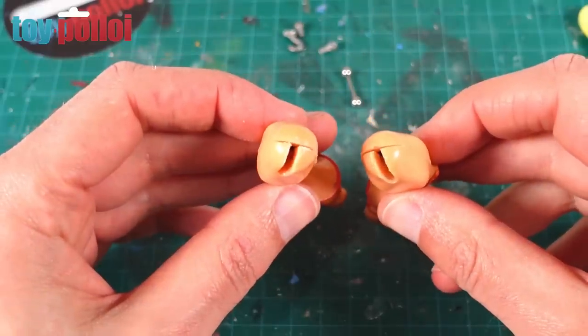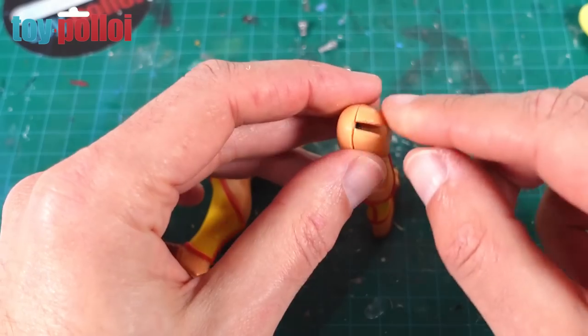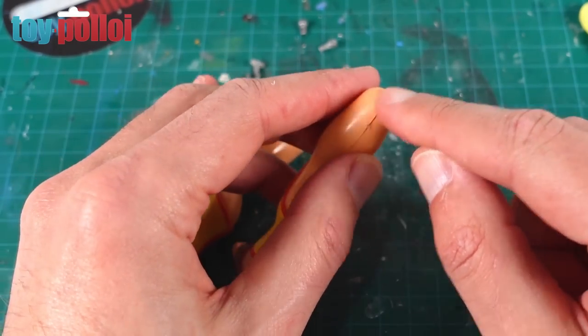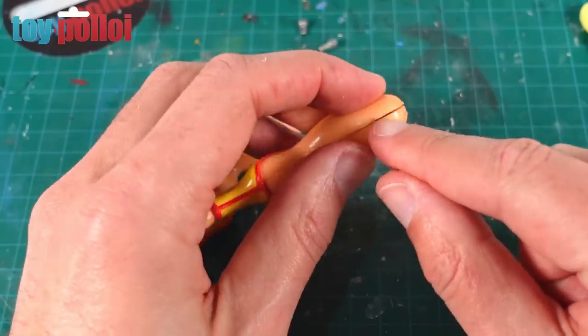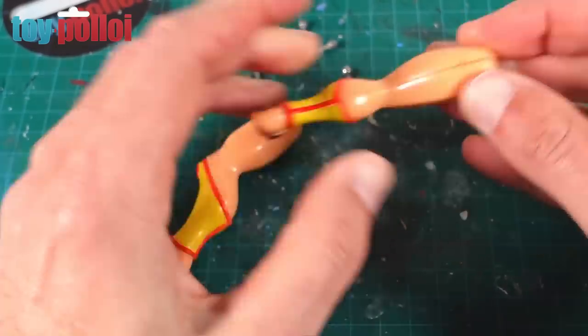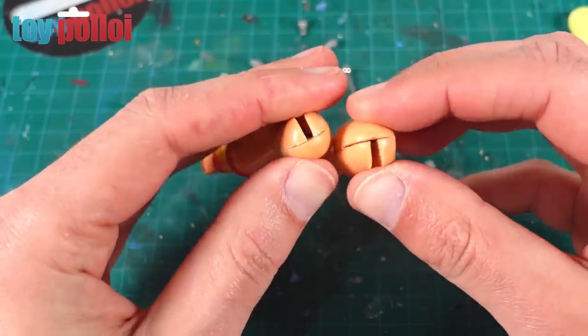Okay, so that's the T-bar removed. It's a little bit more awkward on these larger ones. As I say, they just seem to be a little less forgiving. So I've split them open with the chisel and then used the screwdriver just to pull the back of the leg apart. So you can see there's a little bit of damage on the back side of the leg. Not too bad, and I think by the time those are plastic welded together again, you won't see it.